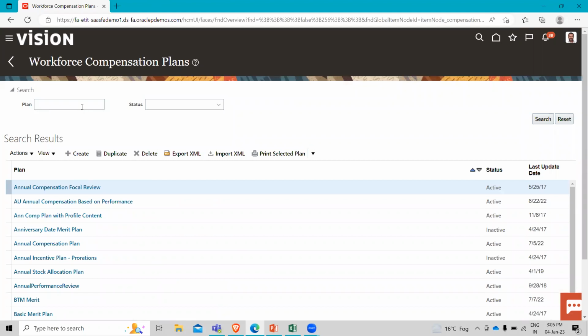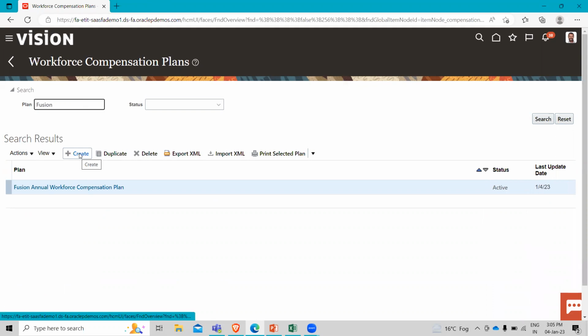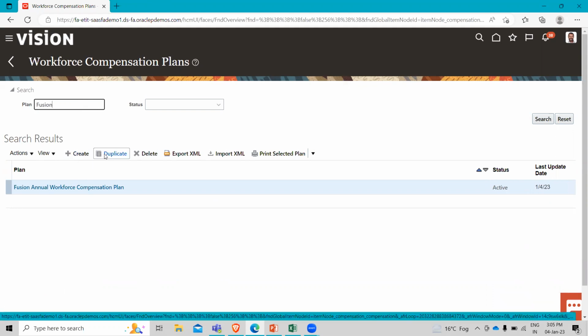And here we have to search our plan. And if you want to create your new plan, you can click on the create option. And if you want to duplicate any plan, just select the plan and click on the duplicate.